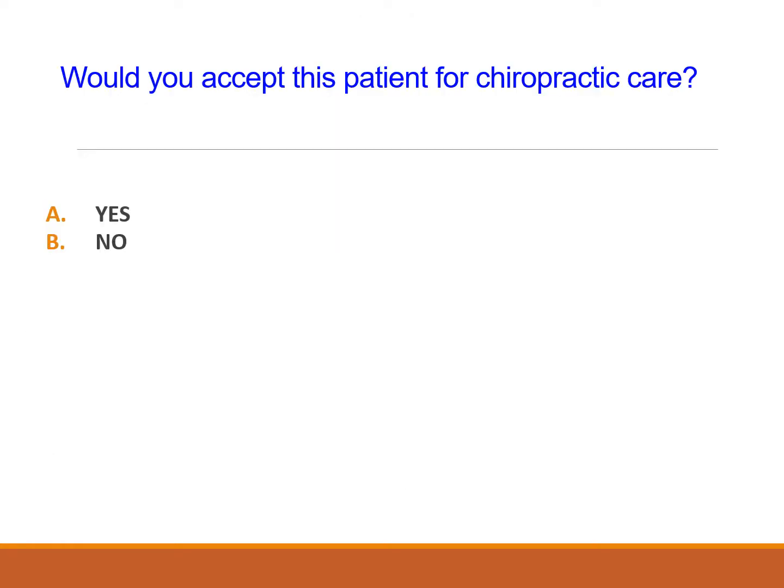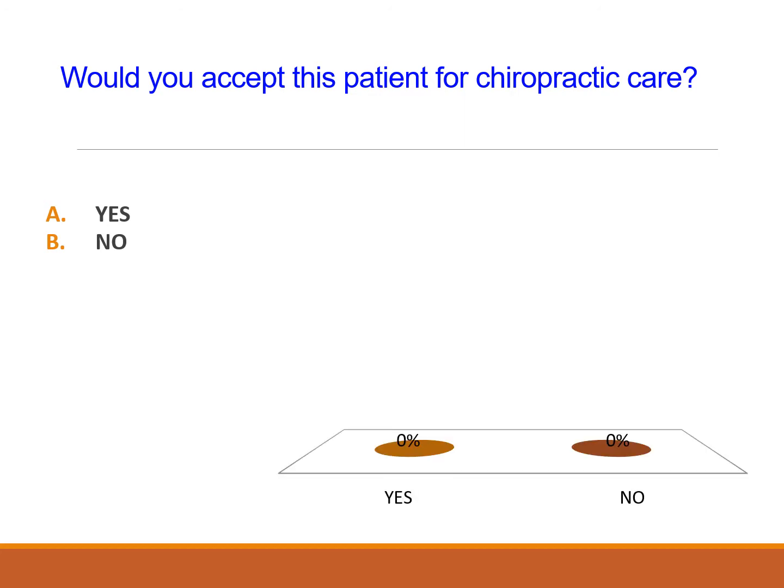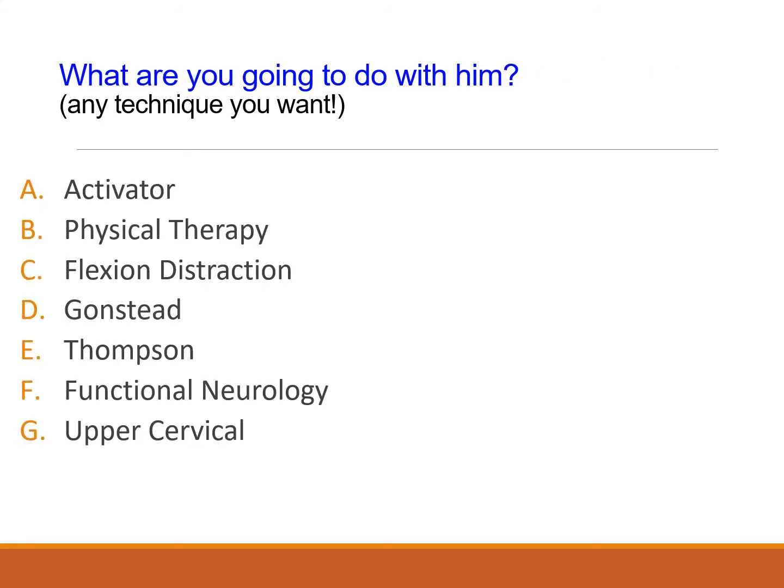Would you accept this patient for chiropractic care? If you say yes, the next few questions will ask how you're going to take care of that patient. If you say no, think of those reasons why you would not accept this patient at this time for chiropractic care. If you were to accept this patient for chiropractic care, what are you going to do with him? Any technique you want you can use to answer this question.